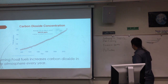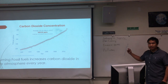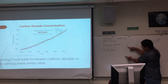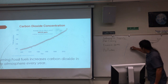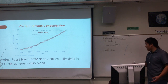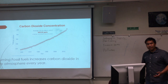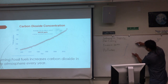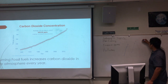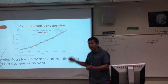How it's working instead is all the animals are breathing out carbon dioxide, and then there's cars on top of that, okay? The plants will take up how much? They'll take up the equilibrium amount, this much. This is how much they're designed to take up, right? So if they'll take up that much, it'll be like that. And then the next year goes by, all the animals breathe out carbon dioxide. How much? The normal amount, right? But now there's cars on top of that. And the next year, when the plants take it all up again, they only take up the equilibrium amount. And then the animals breathe it out, the equilibrium amount. But then there's pollution on top of that. So every year, it goes up steadily. Okay, and that's what this curve is showing us.